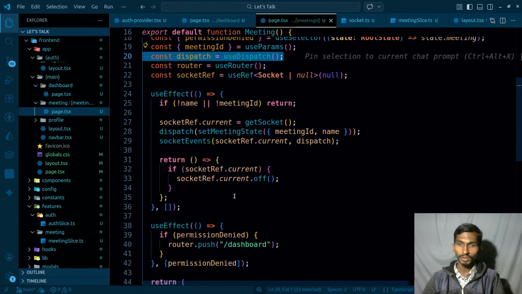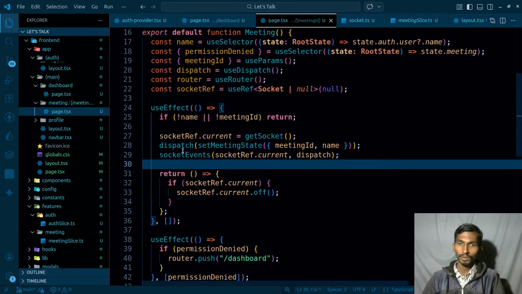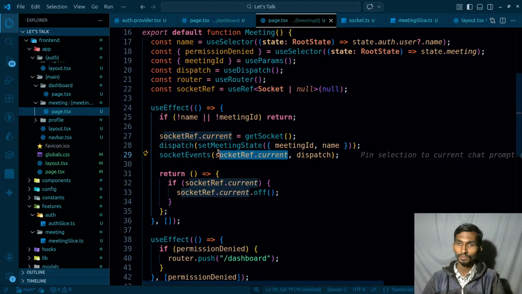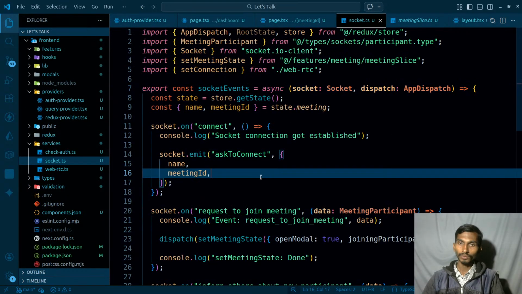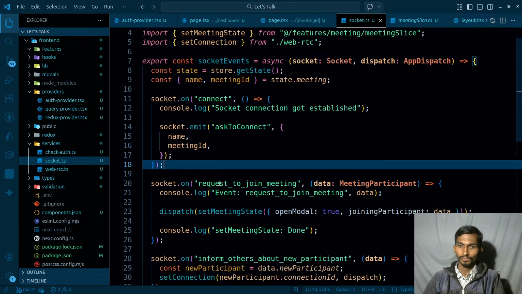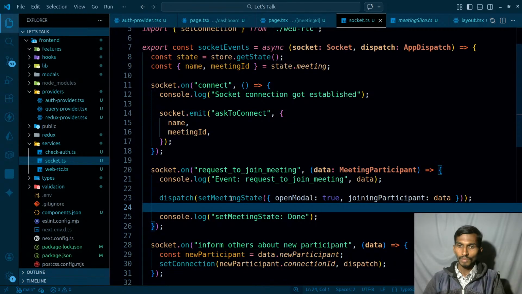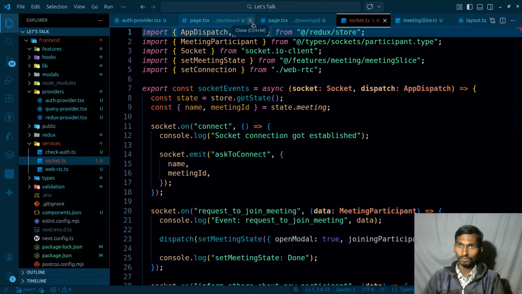Once I have my dispatch, I'm simply passing it from here. So socket events, socket and character ref, socket.ref.current, and the value dispatch is actually being passed, and as these values are passed, I'm actually setting the value using this, and that should not be problematic at all, but still I'm facing the issue. Because of what?